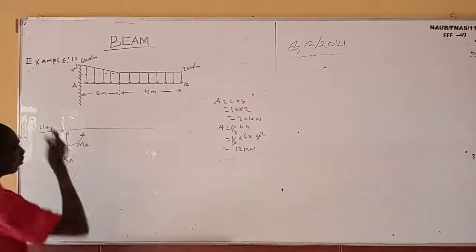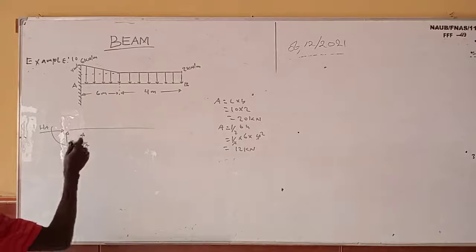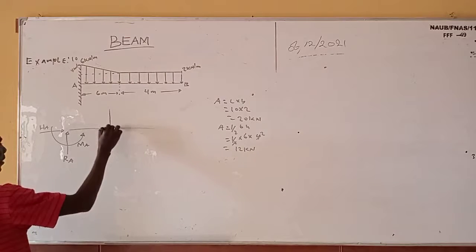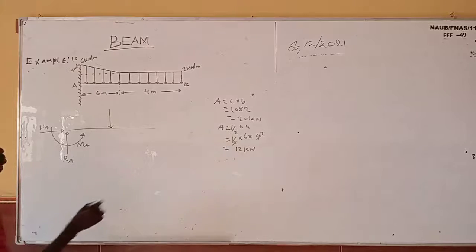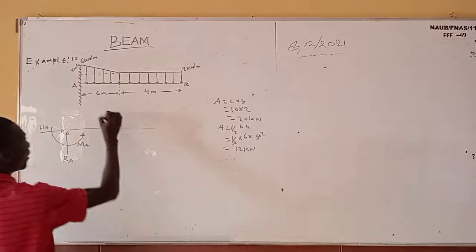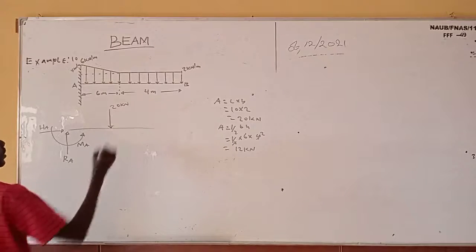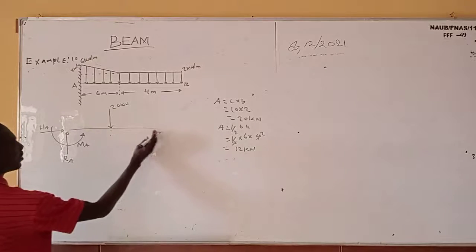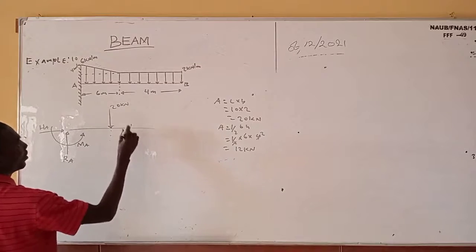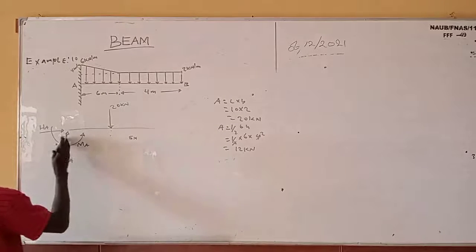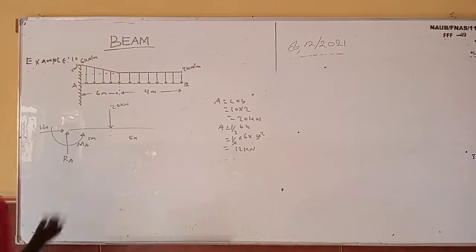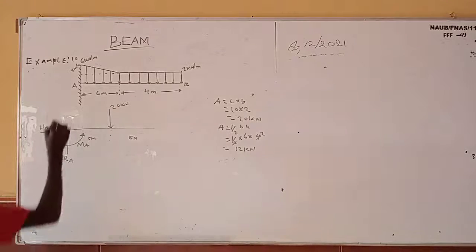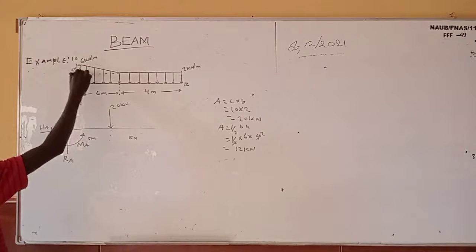You get that? So now, we say that our uniform distributed load is acting at what? The center of this. And when we convert that to a point load, we have 20 kilonewton. And if it is like that, it shows that from here to this end will be what? 5 meter, and from here to here will be 5 meter, because the total length is what? 6. So now don't forget we are going to have our right angle here.